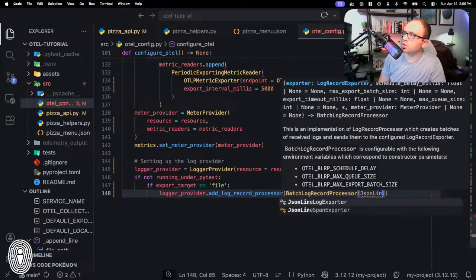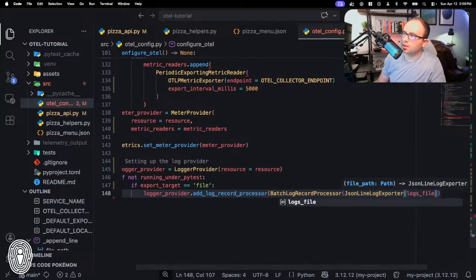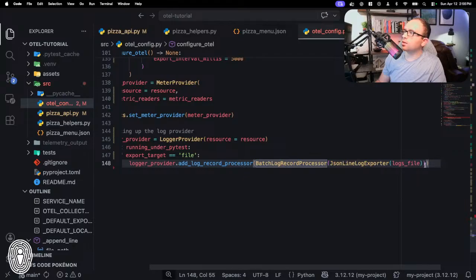So here comes our custom log exporter, and then we need to pass in the logs file here. All right, so that is setting up our local writing of the logs.